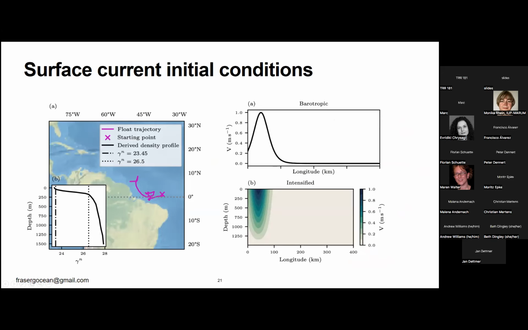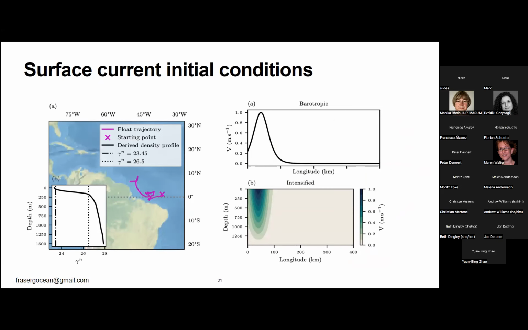Okay, so you've got this surface density class, which goes down to about 50 meters, and the intermediate density class goes from about 50 to 250 meters, all within the Western model. So you can see here this 250 meter density class, this is the velocity. It's still a substantial velocity there. Although because the velocity gets weaker as we go to depth, eventually we stop having the negative PV, and the planetary vorticity overwhelms the relative vorticity.